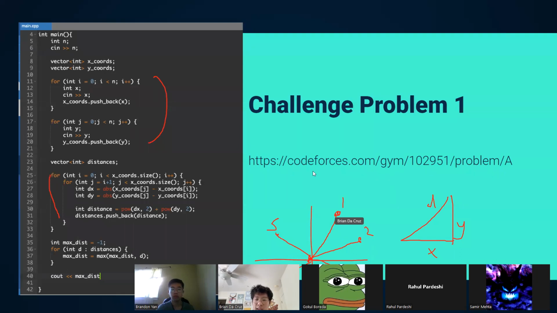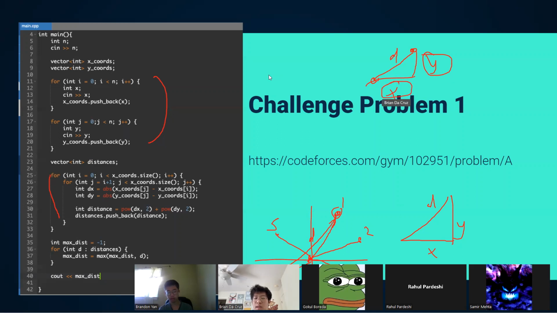In this case, you can just eyeball it and see that 1 and 4 are the furthest from each other. The way we can see this is the same concept. If we're looking at 1 and 4 specifically, we just have to look at the coordinates like this and draw the right triangle again. So this is the distance that we want to find, d, and this is y and this is x. Basically it's the difference between the coordinates' y values and the difference between the coordinates' x values. Once we have that information, we can apply the Pythagorean theorem and derive a formula to get the distance. And we're going to store all those distances inside this vector.